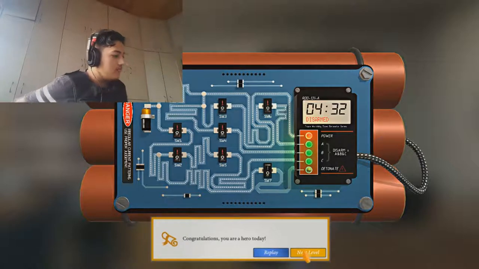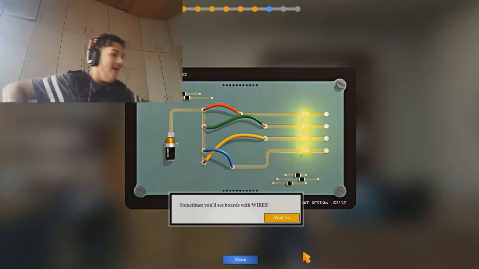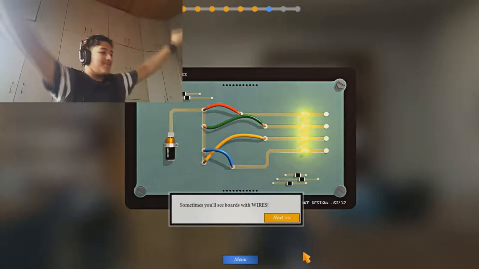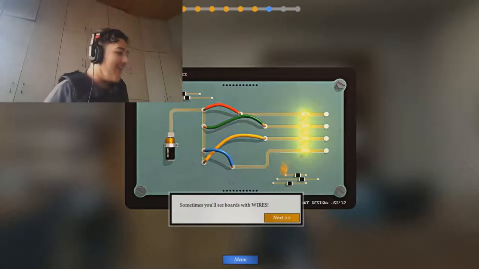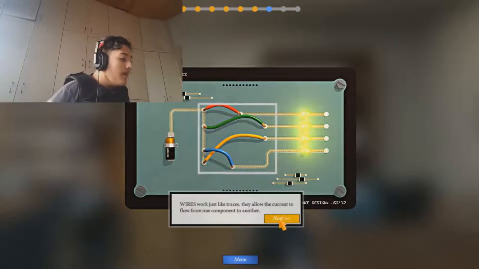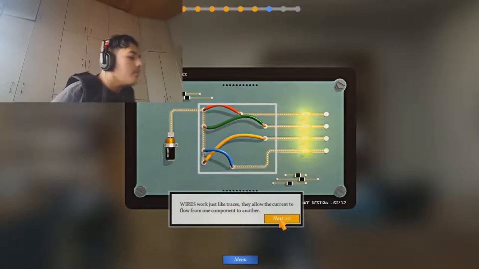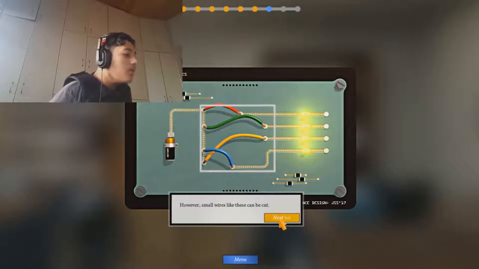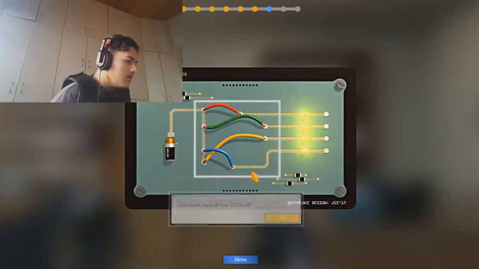Y'all gonna try? Command. Y'all gonna try? Oh, it is with wires. I hate that. Sometimes you'll see boards with wires. Wires work just like traces. They allow the current to flow from one component to another. However, small wires like these can be cut. Go ahead, turn all LED.